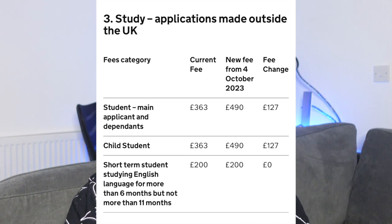If you're going to come to the UK to study, there has been a change in the amount you are required to pay for a student visa depending on whether you're applying from outside the UK or from within the UK. Based on the new changes, if you're applying outside the UK before 4th of October 2023, you only paid £363 for your visa fee. This has now increased by £127, so you're now required to pay £490.